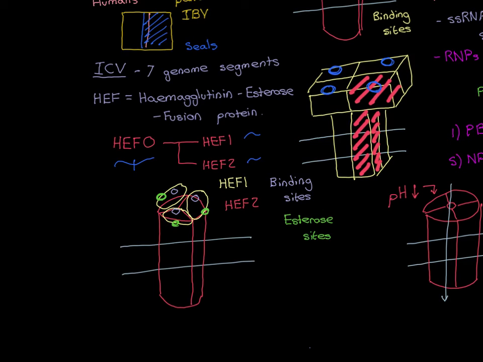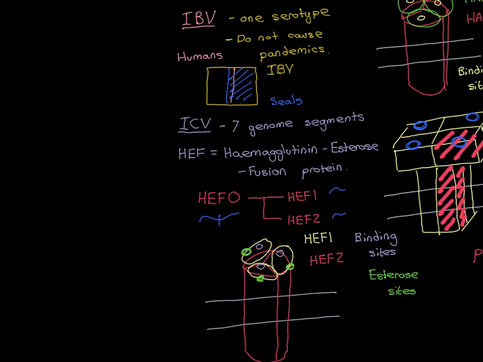There is only one serotype of hemagglutinin esterase fusion protein, and that does not mean that if you look at every single influenza C virus on the planet that they're all identical, that they all have identical hemagglutinin esterase fusion proteins. No, they don't. It's just that the variation is not that big that they don't have overlapping antibody responses. They all will have overlapping antibody responses, significant overlapping antibody responses, and therefore, again, we say that there is only one serotype of influenza C virus. So I'll just put this here.